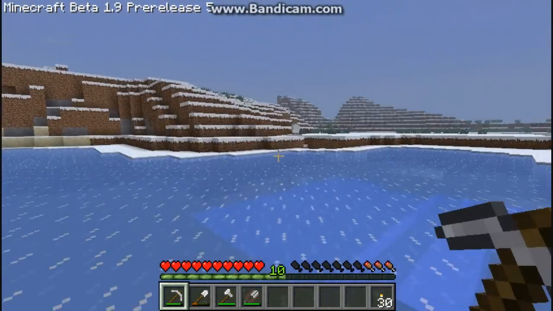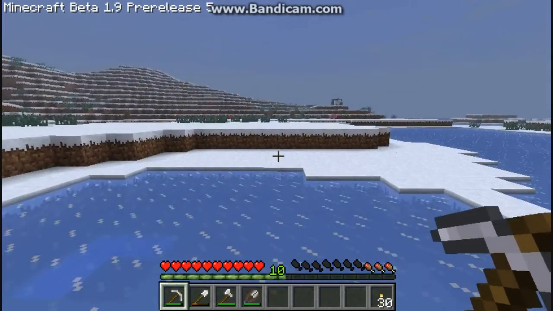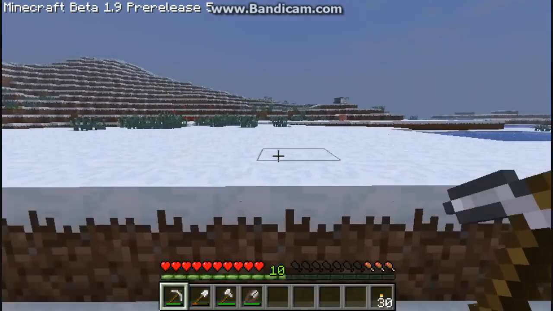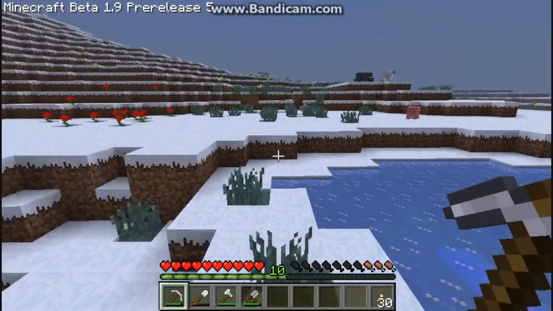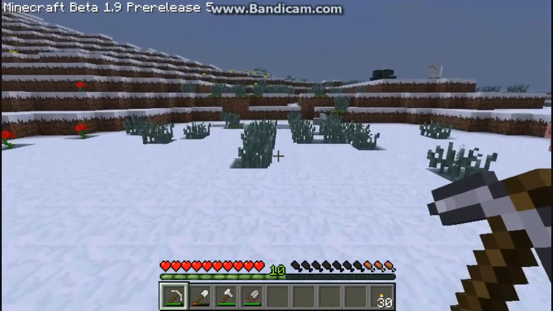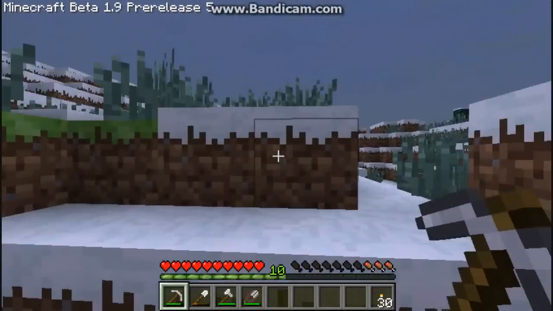Uh-oh. I might have gotten lost, guys. Maybe it's this way. I can't run anymore because I'm running out of food. I need to go get some. I got a bunch of it cooked in the apartment. Ha ha ha. I live in an apartment.